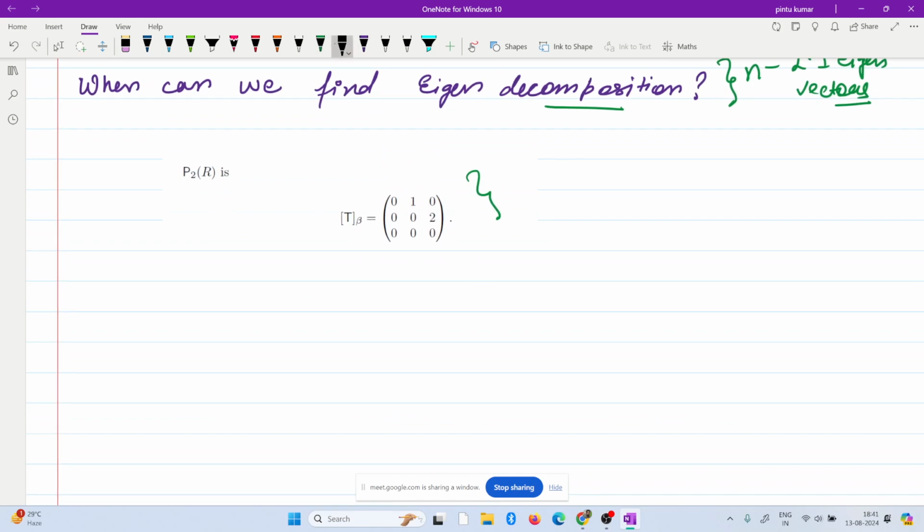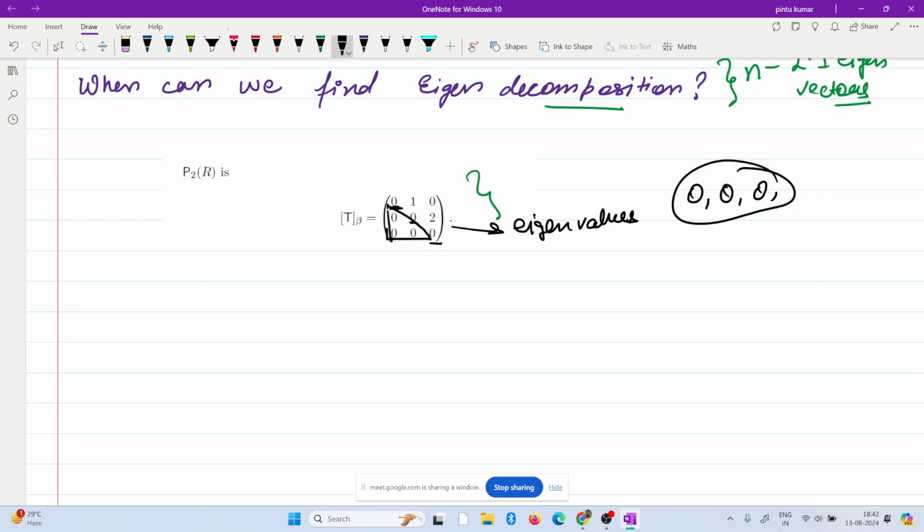So one small trick that you can use is, if you have a lower or an upper triangular matrix, then the diagonal entries are always your eigenvalues. Because you see that the lower triangle entries are 0, so the diagonal entries will be your eigenvalues. So I know that eigenvalues will be 0, 0, 0, but I'll still solve because I just want to give you more and more examples of how to find eigenvalues.